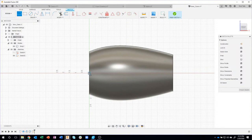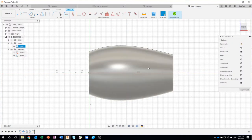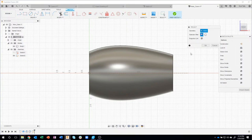I'll go ahead and create a center line that cuts through the center here. And I'm going to turn that to construction. So I select it, I say construction, and now you can see it's a dashed line. It's not an actual object line. I also want to project some information.